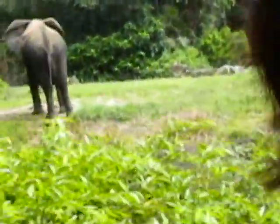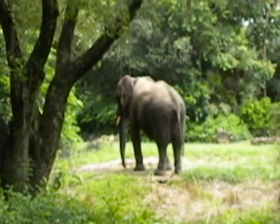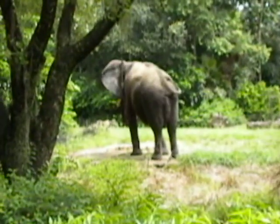A dominant male mandrill is going to have bright red and blue coloring on his backside — that's how you can tell he's a dominant male. Now, both male and female elephants have those ivory tusks. The best way to tell if an elephant is male or female is actually from their behavior. We're heading toward the red clay pit, where you can find a few more elephants. The red clay pit is really important for elephants — they will sometimes eat clay because it contains nutrients they can't always get from just eating plants. So clay is actually a pretty important part of their diet.